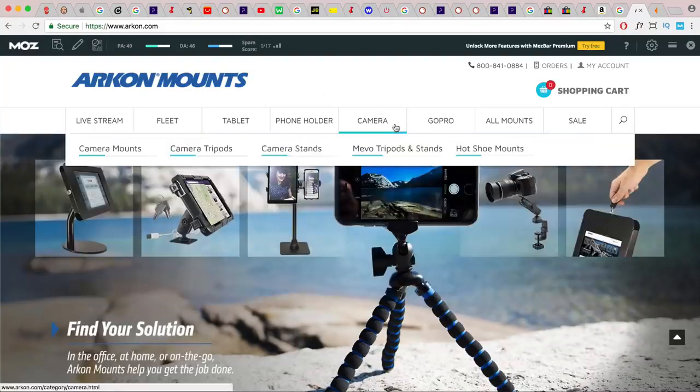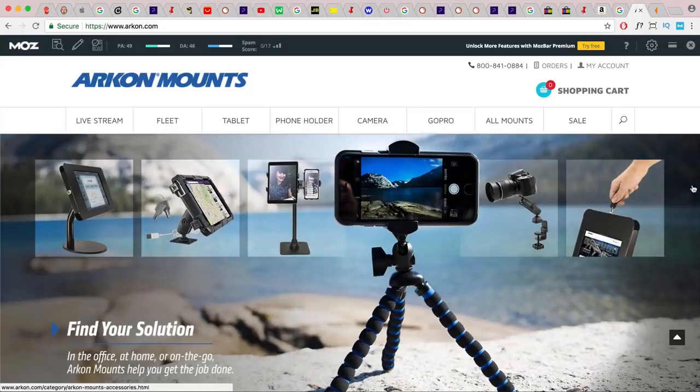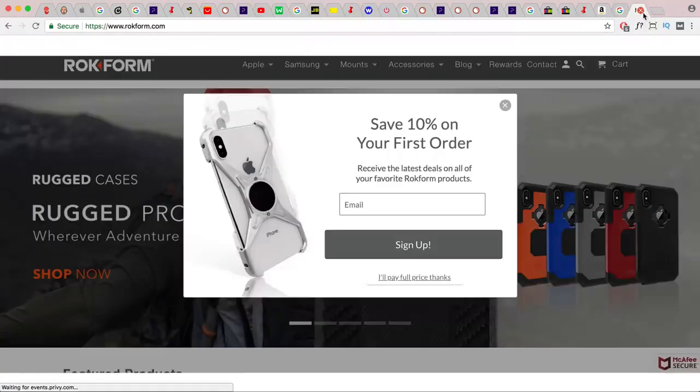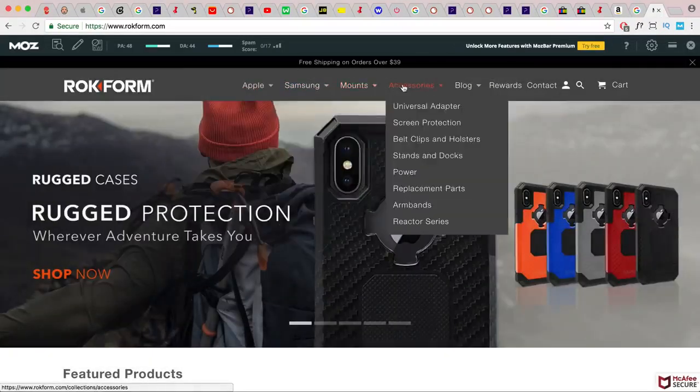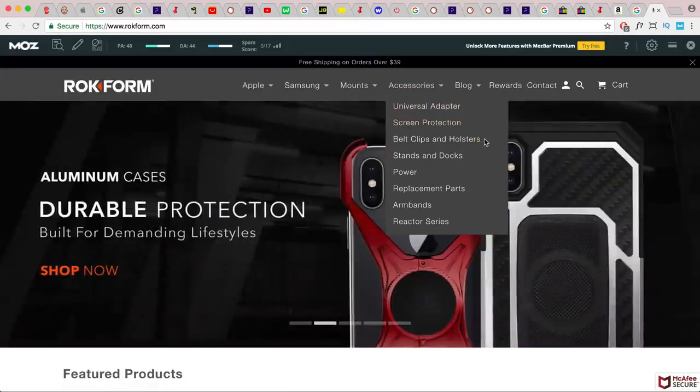You don't want to go random, and you don't want to target keywords which are way too competitive. You can, but you just have to have a longer time horizon. So let's have a look. That's going to give you some more ideas of what you can target, and you can do keyword research for each of these different keywords.